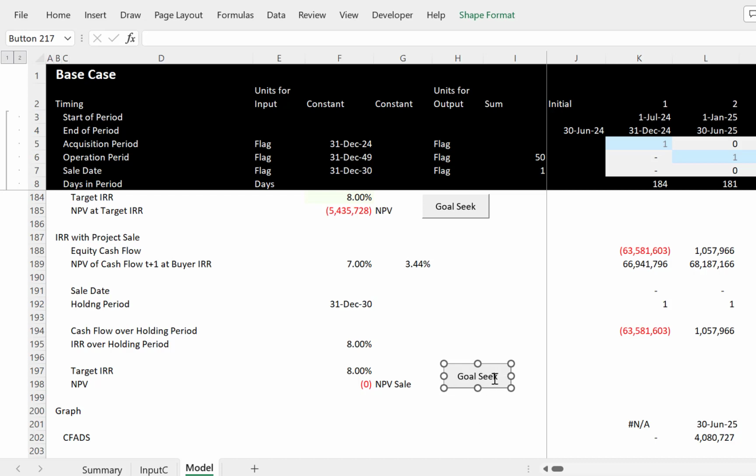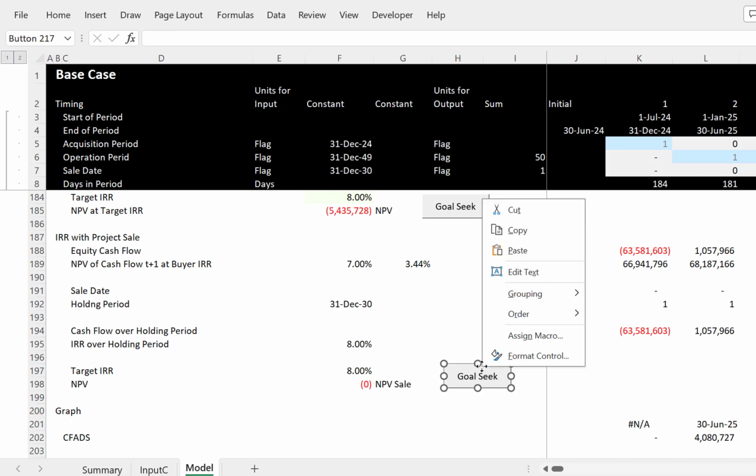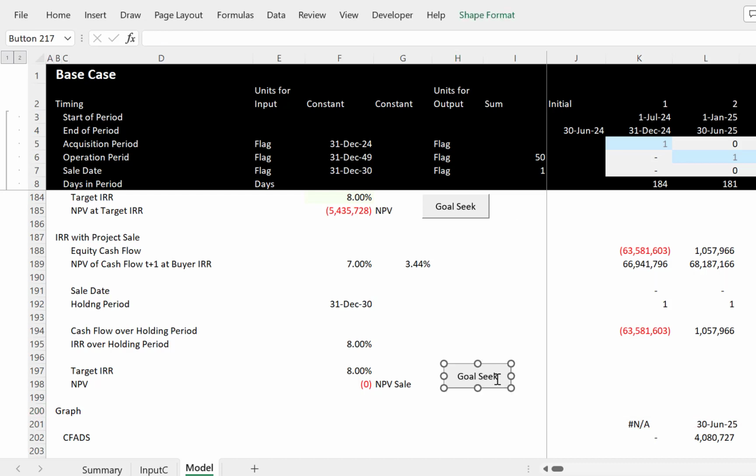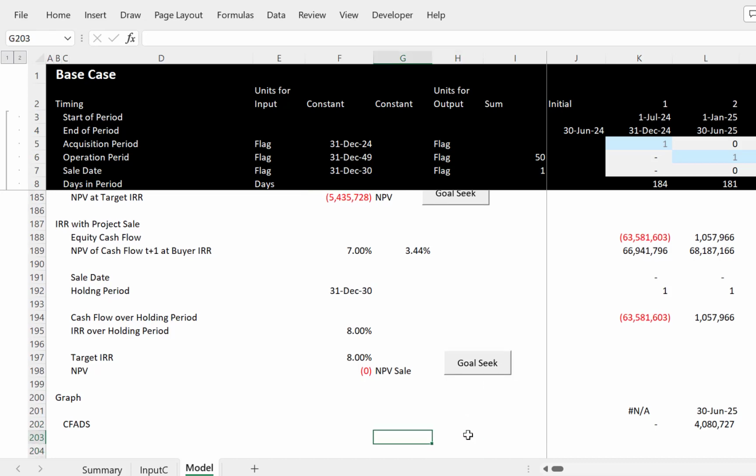I think, well, we need to do that, you can make a goal seek. You can make a macro that does a goal seek. Why can't I edit this? Screw it. I'm not going to. And then let's put debt service, because then we can really see what's going on.